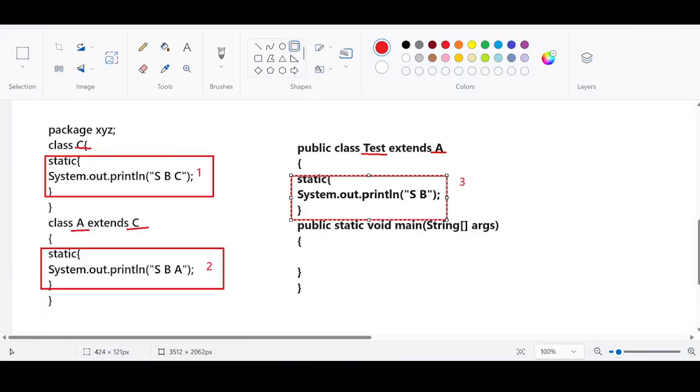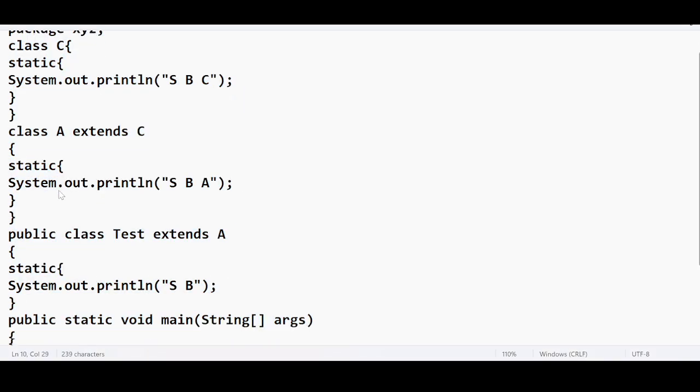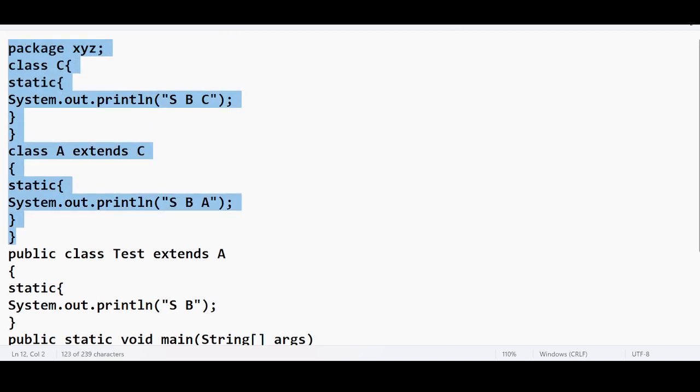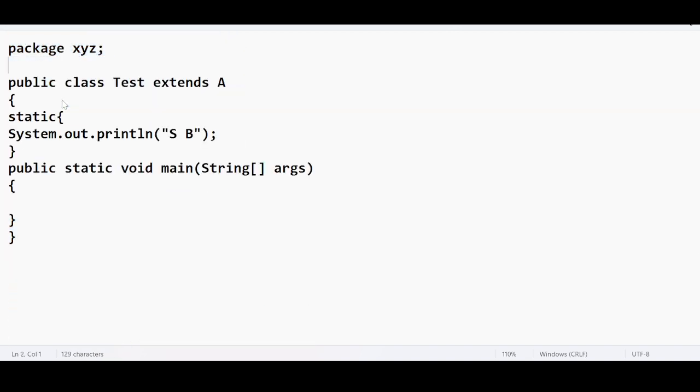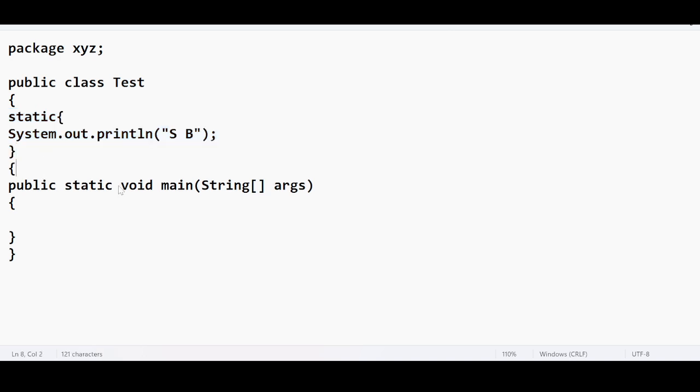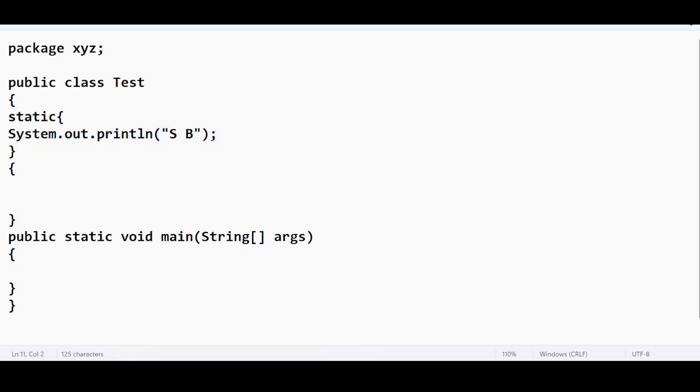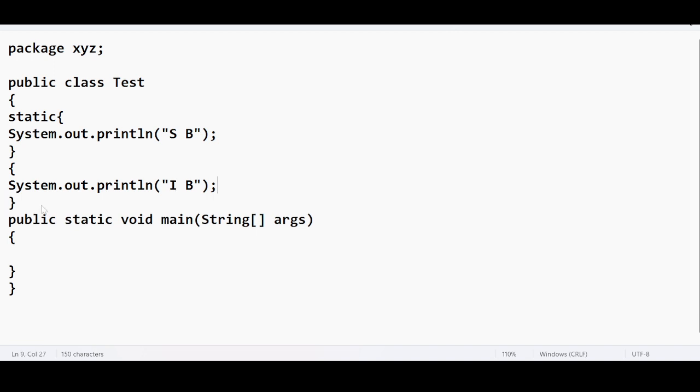Okay, next thing is instance context. Now I will mix both the static as well as the instance context. Let's try to understand this. Public class test I have. In this class I have the static context. Think and tell me, SB IB. Every time whenever I'm giving you the program, your focus should be what?